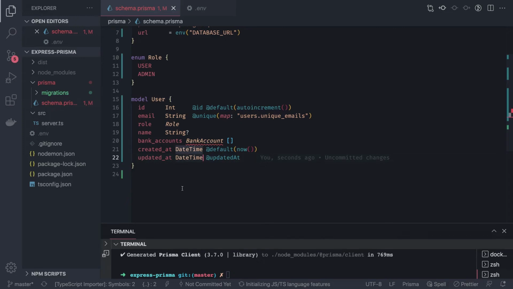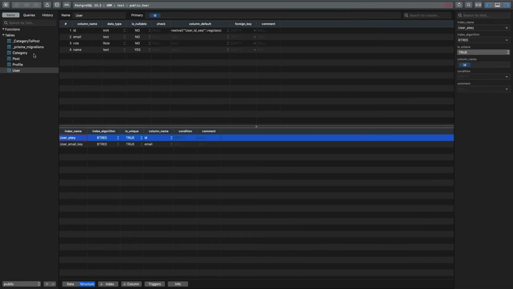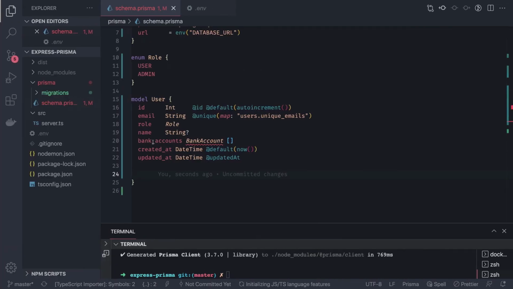Both are DateTime. Now, let's say I'm defining this model, but I don't want it to use this particular table name. Here you can see all the table names are in camel case, and the same with the columns. You can specify the column names whatever you want, created underscore in snake case, and here I can do the mapping.